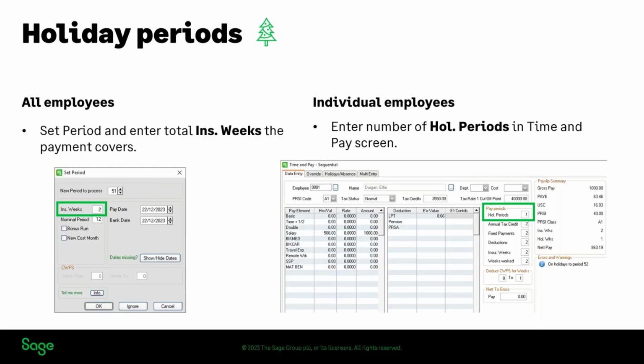Once you've established what your last pay date of the year is and how you're going to process it, when you get to that point and you've completed your last pay run of the year, all that remains is maybe a little bit of reconciling and housekeeping, and then you'll be able to do your year-end reports.